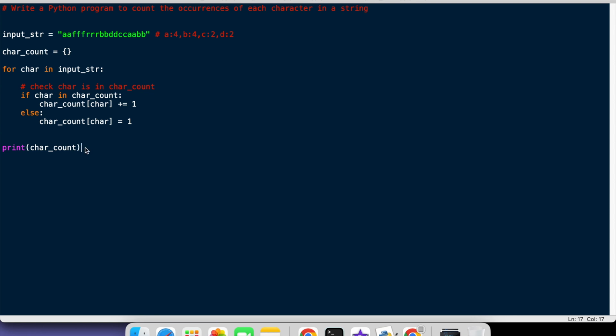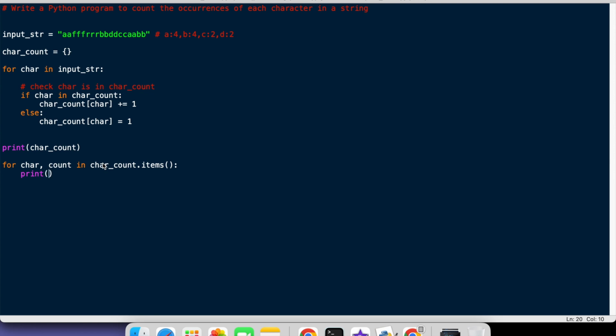So this way. And if you want to print in a more formatted way, you can do it like that: for char, and then count in character count, this is the dictionary name, dot items. This is a function available for this, and then print in a more formatted way.